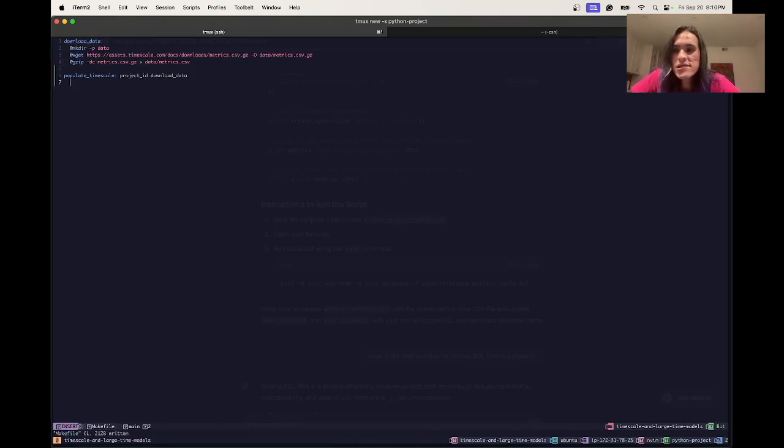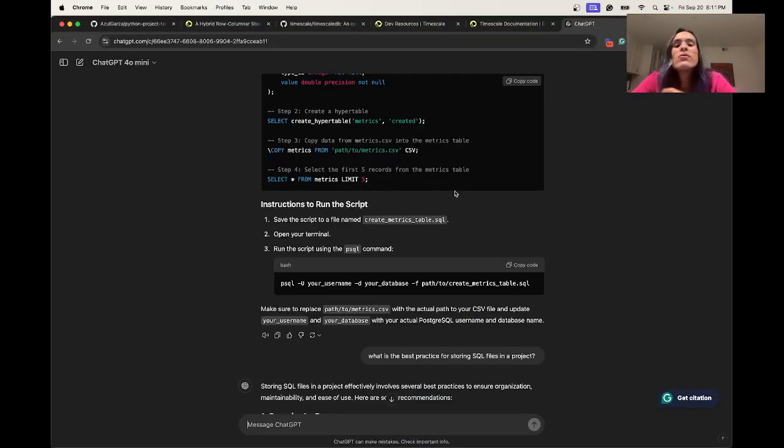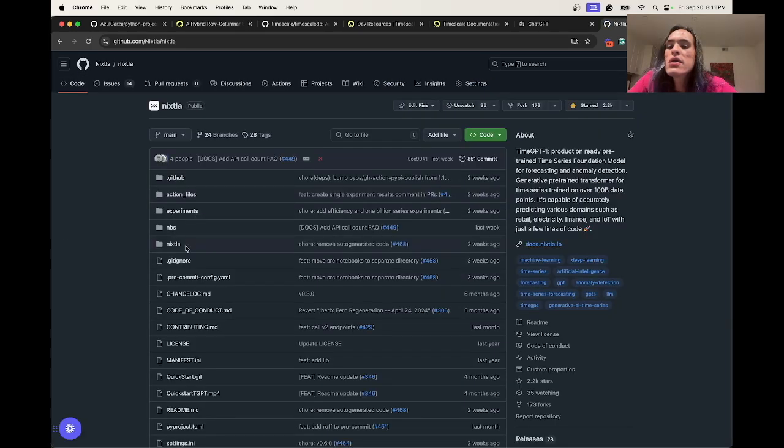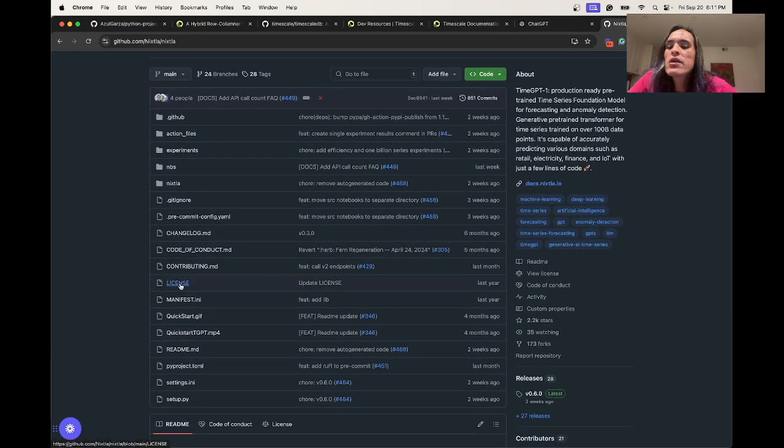Download data and no psql, no -d. It's project ID. I don't remember how to do that. I'm remembering if we have something like a makefile here.